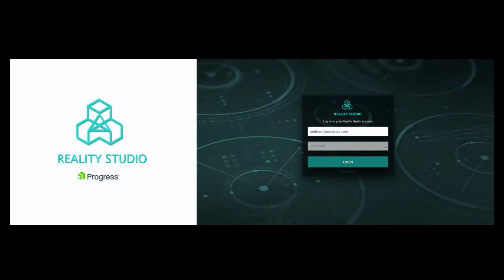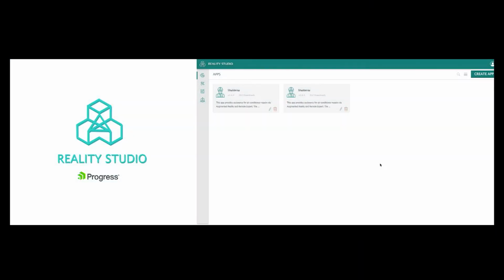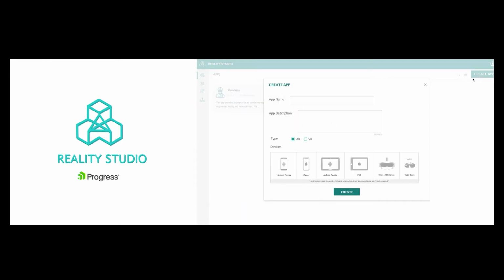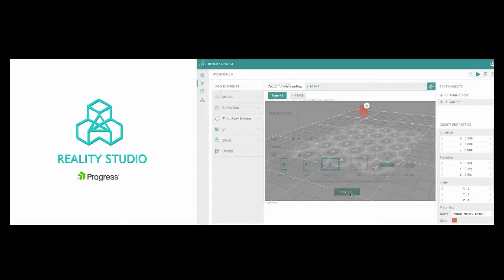Yeah, sure. It's actually quite simple. You just need to log into our portal. And once you're on the portal, you have a choice to either edit an existing app or you can choose to create one. And when you're creating the application, you start by selecting the target devices, which can be smartphones, tablets, or smart glasses. You also have a choice to choose the experience type, whether it's AR or VR. For the app we just saw, we went ahead with AR.